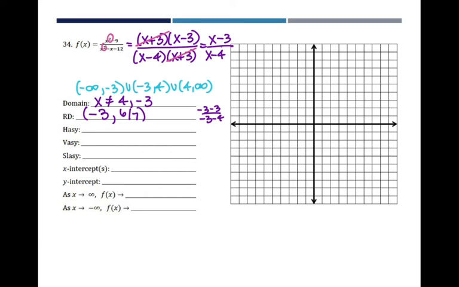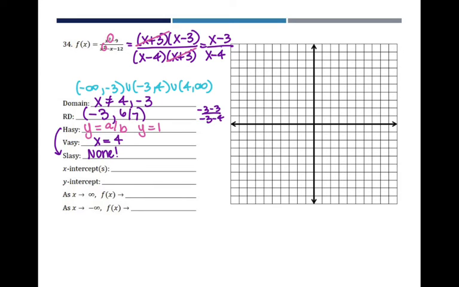And once again, for my horizontal asymptote, let's look at our degrees. Our degrees are the same once again, so it's going to be y equals a over b. A and b, once again, are both 1, so y equals 1. Vertical asymptote from the denominator is going to give me x equals 4. And since I had a HA, I do not have a slant asymptote. You can't have both.